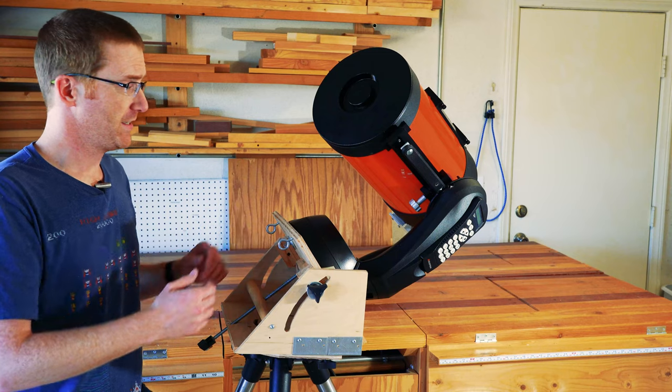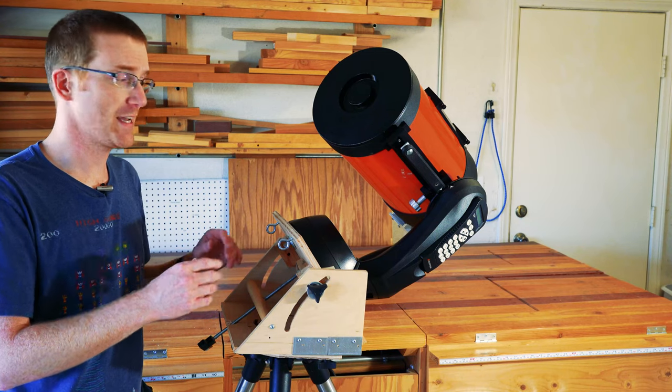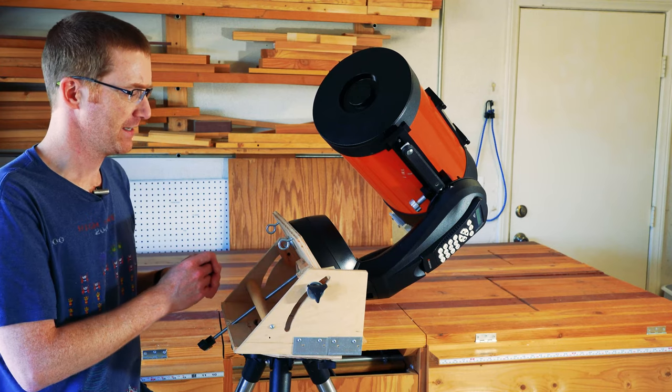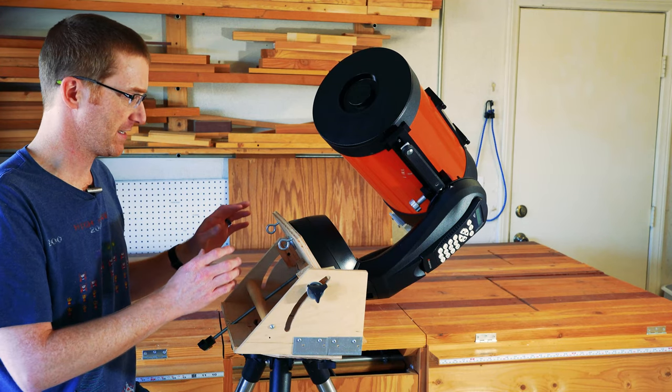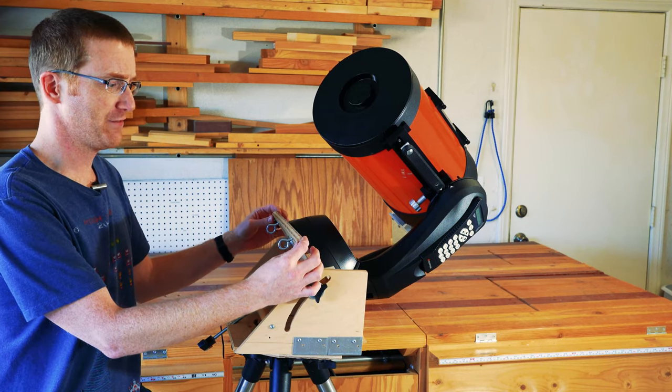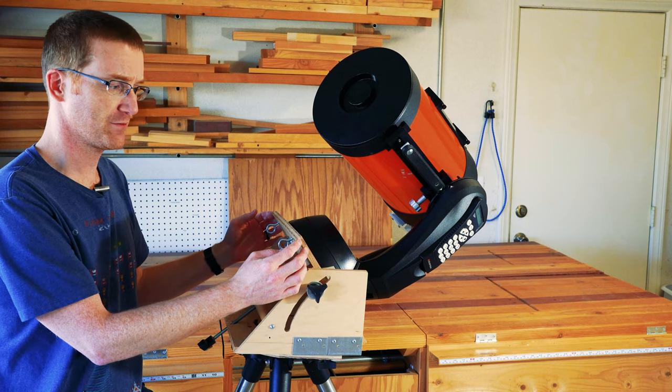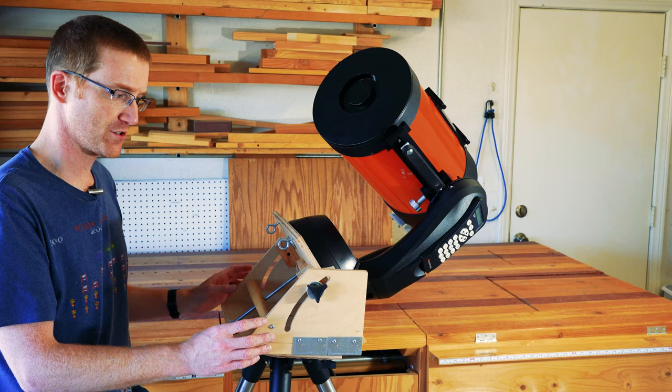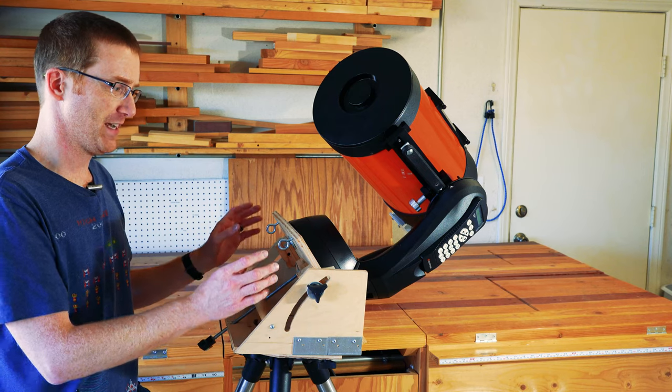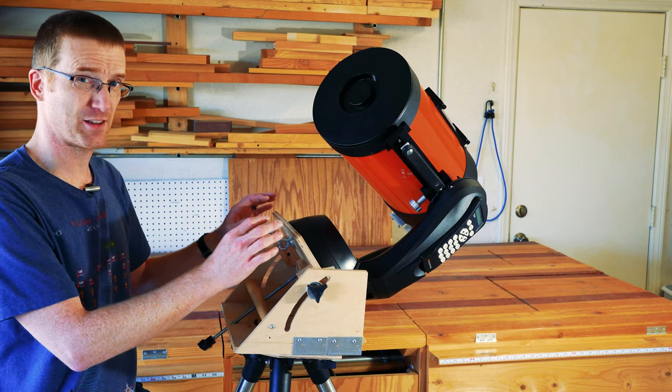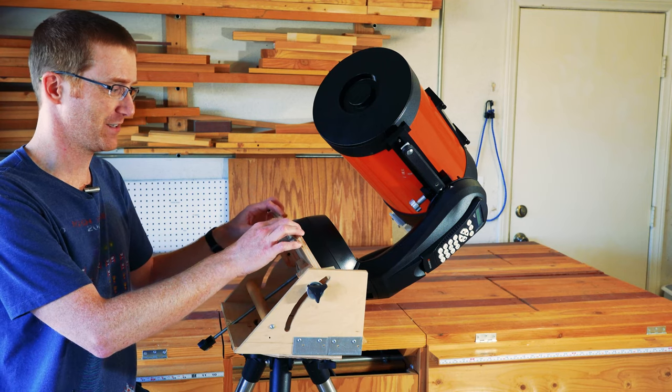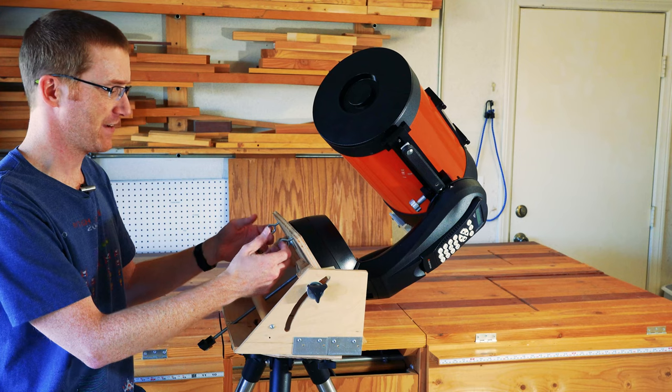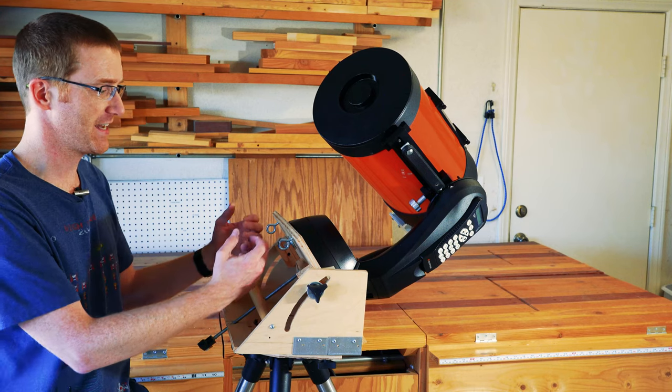So this is what it's supposed to look like when you got it all put together. I had mentioned that I added these eye hooks so that I could add a counterweight. The reason for this is I used a half inch plywood for this base. And I think that if I had used a three quarter inch plywood, it would have taken out a little bit of the bounce so that the wood does have a little bit of a play to it.